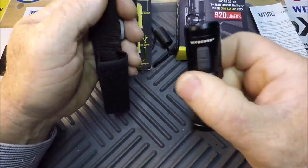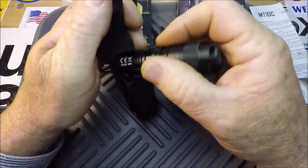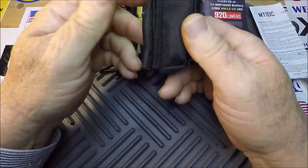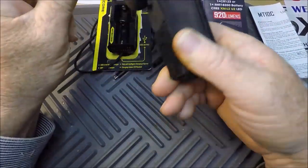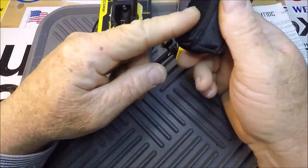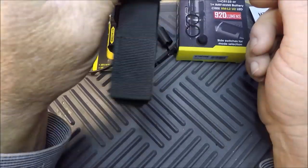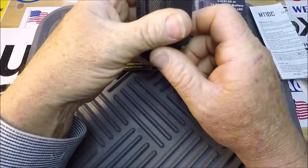Then you've got a pretty much standard fare here. Cordura case. It's not bad. Got a little Velcro there. Got a little hole here. You could put a lanyard on it if you wanted to wear it a different way.